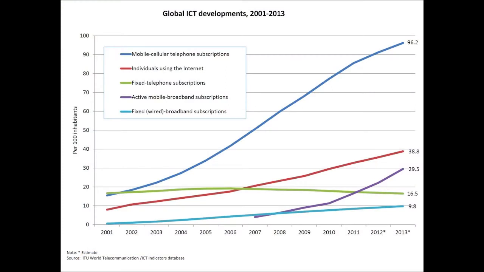Looking at the ITU figure again, access to internet has also grown very rapidly — not as rapidly as mobile phones, but fairly rapidly. In terms of tele-density-type parameters, it was below 10 in the year 2001 and is close to 40 now — a very substantial increase in global terms. There is another recent trend: the number of people accessing the internet using wireless broadband. Data available from 2007 shows this number grew from nearly zero to almost 30 in a span of about six years — representing very rapid growth, nearly as rapid as the growth of telephones.